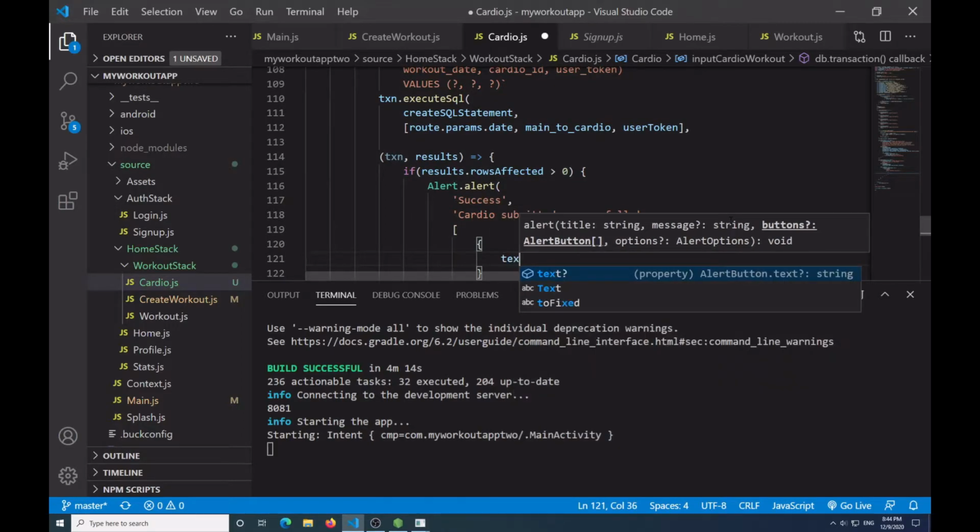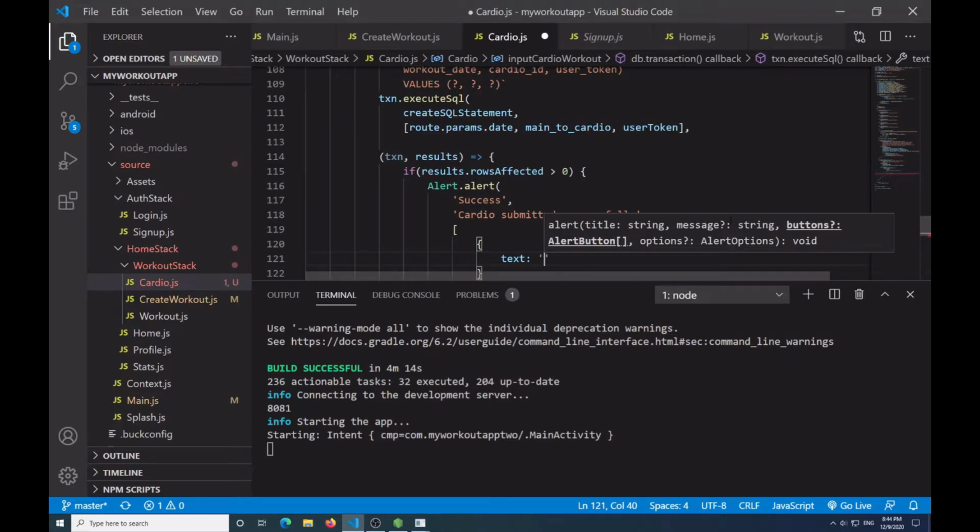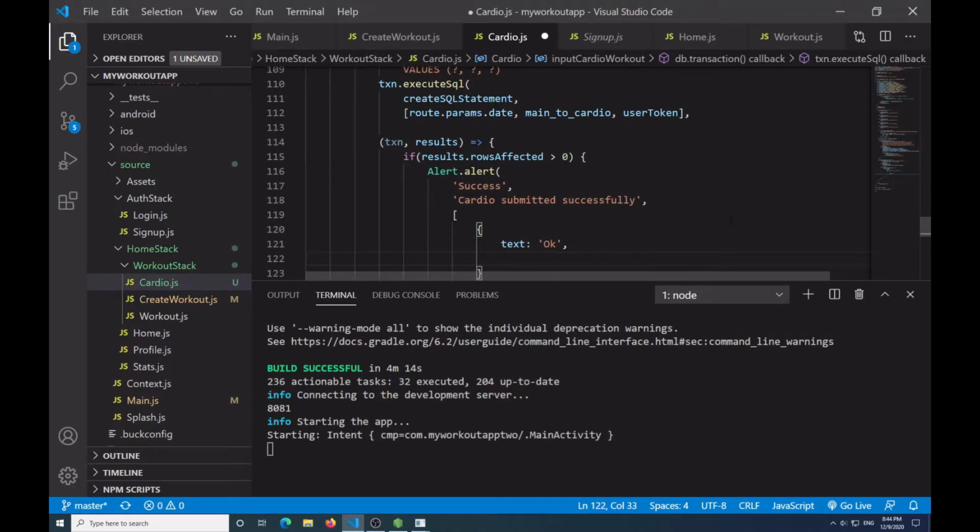I'm going to say text. Okay. If this is successful, I'm going to have it navigate back to our workout screen where it has the CRUD screens on it.